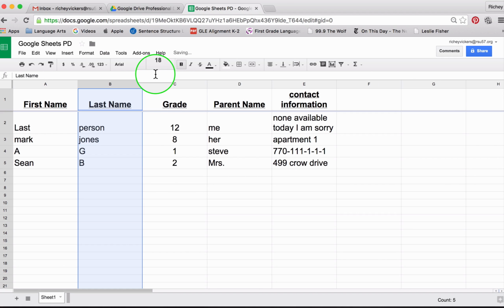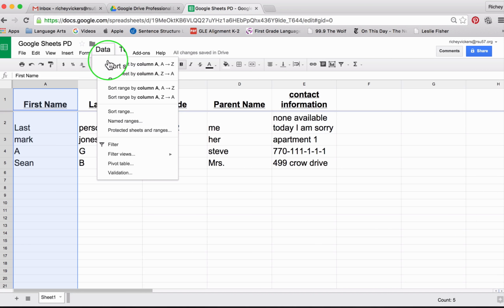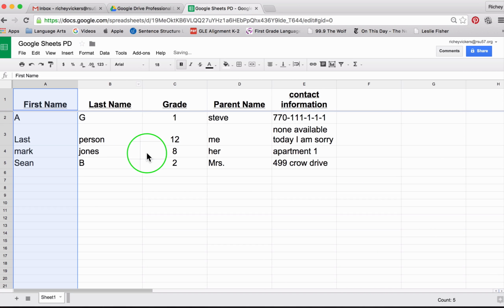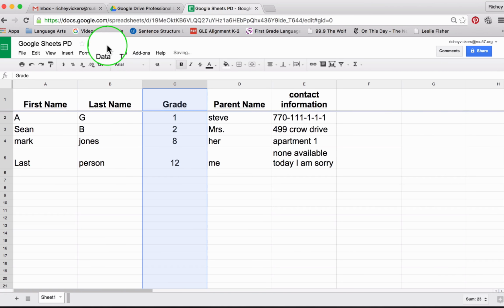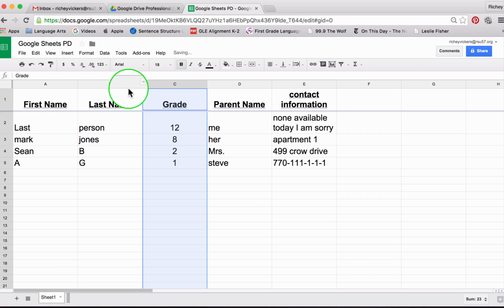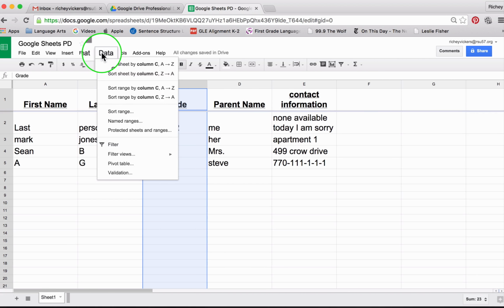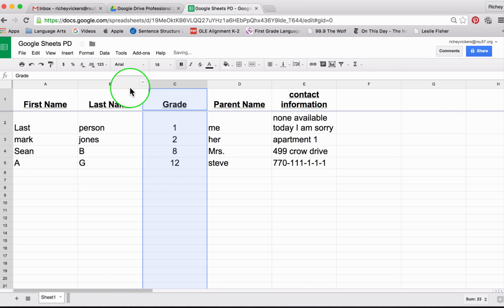So I'm going to sort it the other way. You'll see again. Now let's do column A. Let's sort sheet by column A to Z. Notice all the information stayed with the correct row. I sort by grade. All the rows stay the same. So this gives you a little bit of an easier way to keep up with your contact information. If you've chosen to use a Google form for people to put the information in, this would be a good way to help you sort it.